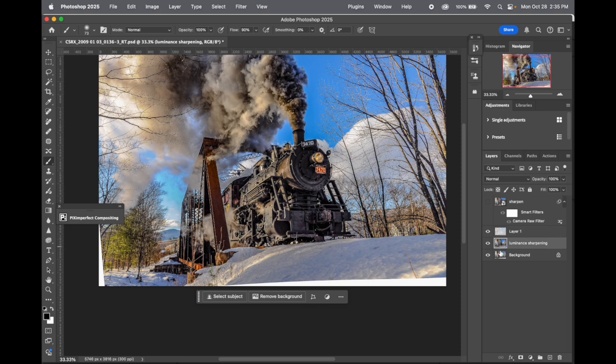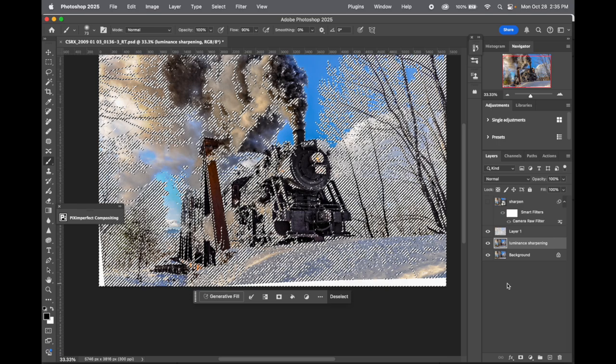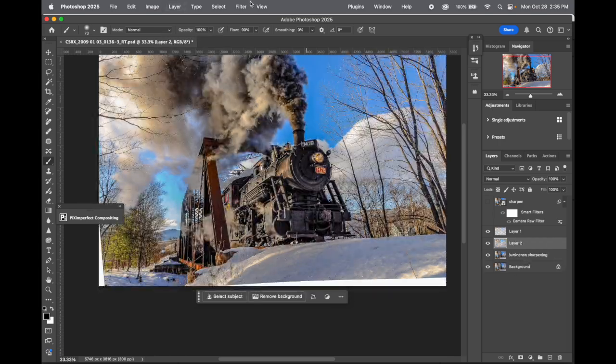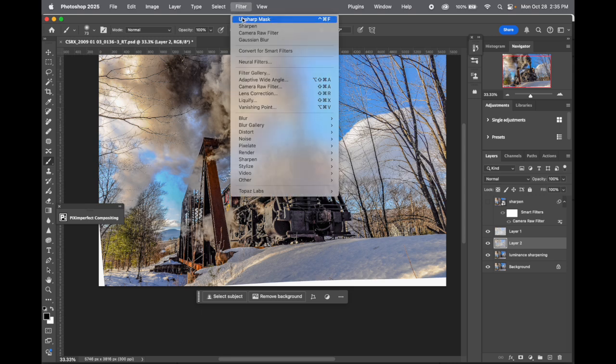Now I'm going to do another. I'm going to do Shift, Command, Option 3, or rather 2, and do this, and repeat that J, and do the filter again, Unsharp Mask.